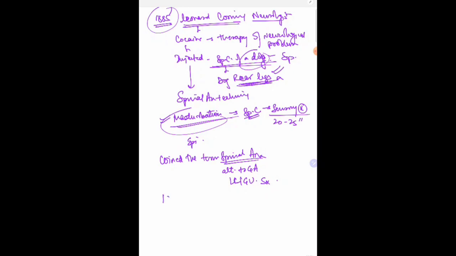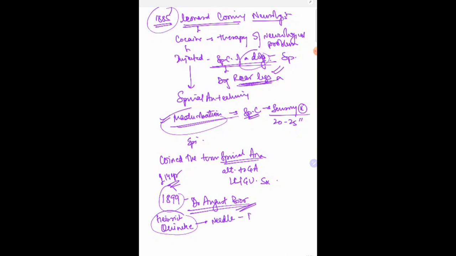Almost 14 years later, in 1899, it was Dr. August Bier who actually demonstrated a proper case of spinal anesthesia. Now, what happened in between this time was Quincke, his name was Heinrich Quincke, he was from Germany. It took 14 years to finally start practicing spinal anesthesia as a potential mode of anesthesia. In between, a lot of experimentation was happening, but it was still not used as a regular mode of anesthesia. In this time, Heinrich Quincke also developed his own needle that we still know, right? It has a bevel at the end.